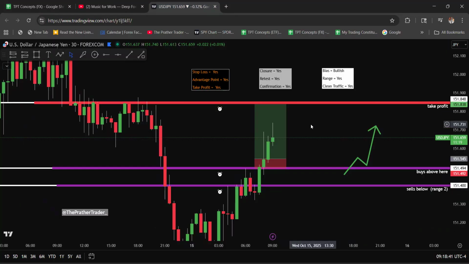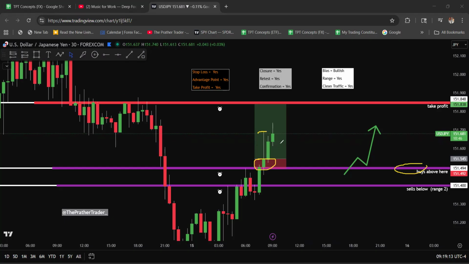Okay, gang, you see how price got to this advantage point and rejected. So if price closes below this level, I call it a session, but if we close above, I'm sure we will continue to push up to hit this resistance here, as long as we're trading above this low. So again, if you are in this position, like I said before, you stay trading above this level like we did, closed above. We got a wick fill.